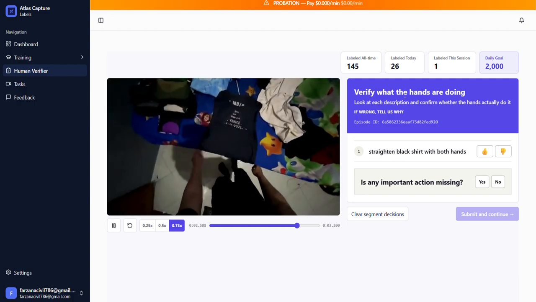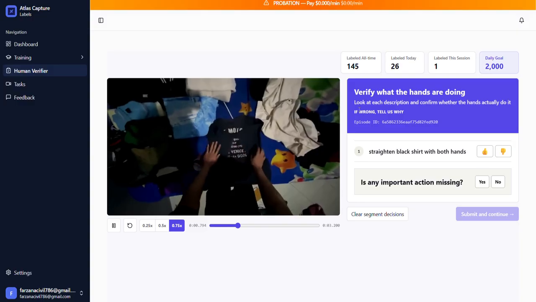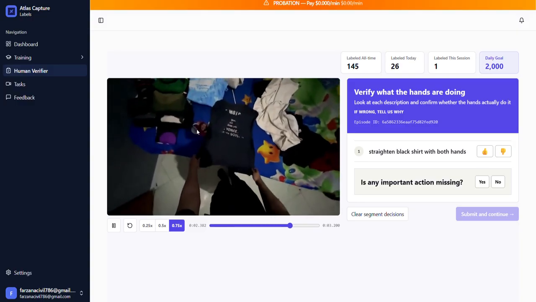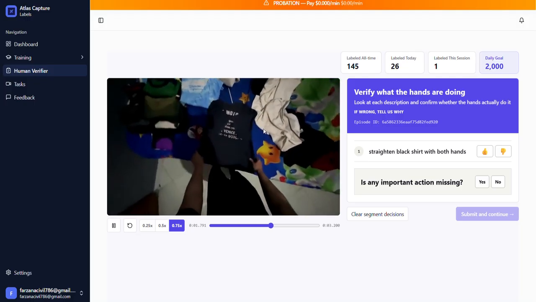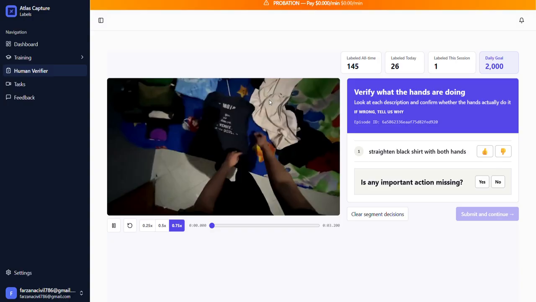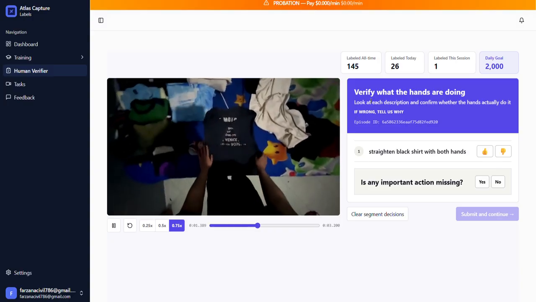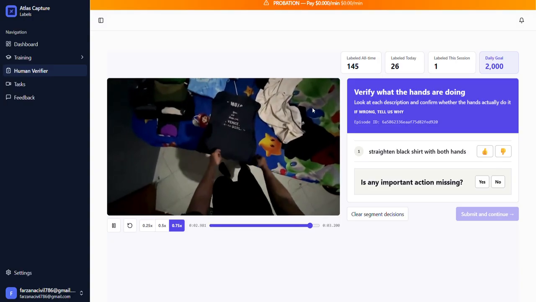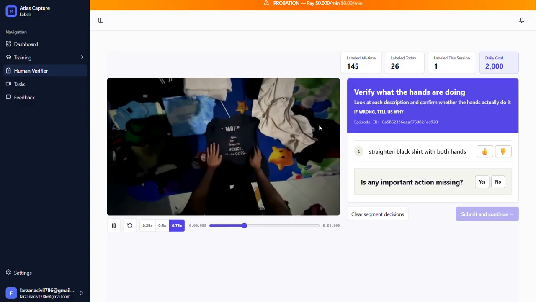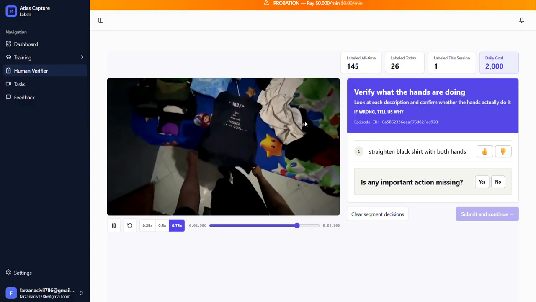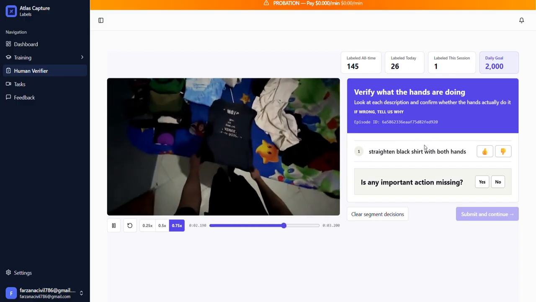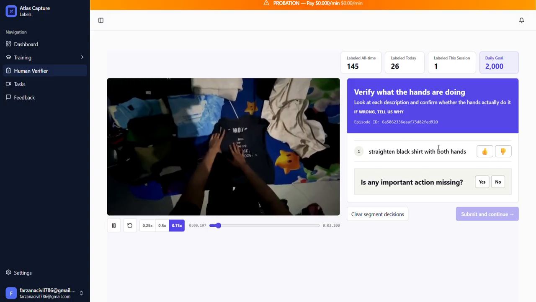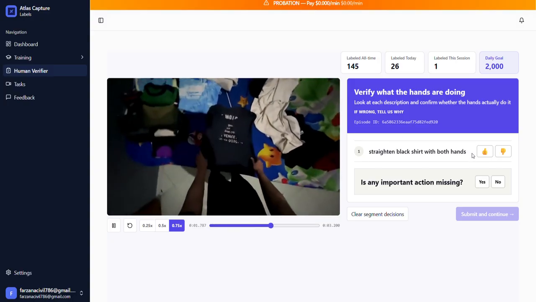Then you have to come the next day. Whether you're banned at 3 p.m. or 7 p.m., or in the morning at 11 or 12 in the afternoon, you will get access only after 12 a.m. at midnight, for the next day. It is very important, because even as a human verifier, it is our responsibility that we do it correctly.